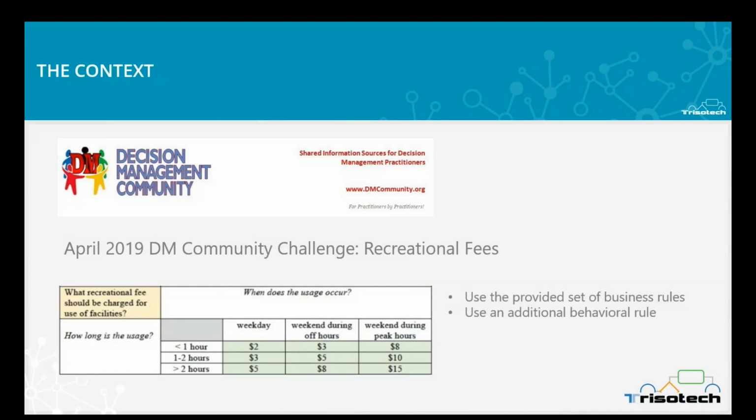So let's give you a little bit of context around the example we will present today. It was a submission to a decision management community challenge done by Nick last April. The DM community released the instructions to a challenge that was pretty open. The challenge was to use a predefined set of business rules and to implement them into a decision modeling tool. It was that simple, but Nick decided to go further and created a functional application based on the constraints from the challenge. So now it's time for him to show you the results and to go over how he managed to create this application in less than an hour.